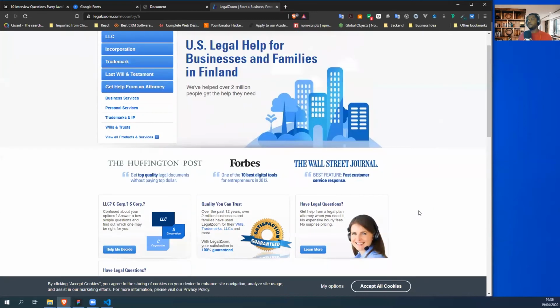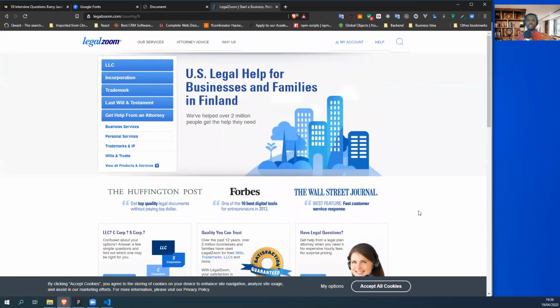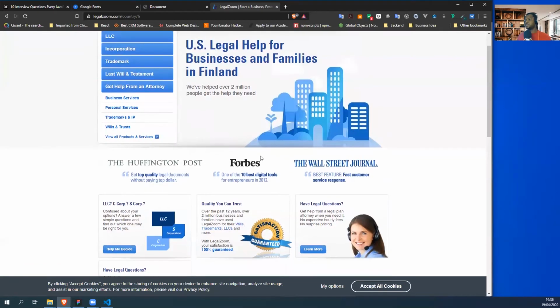So this is when companies want to show that they are corporate. All right. I think it's a combination of sans serif and serif. Look at the legal, I mean the other one. Okay. Yeah, I was actually referring to Forbes, the Wall Street here. If you look at the Forbes logo. Yeah, but yeah, you're right. This website itself used sans serif typeface, both for the heading and the paragraph. Right? They used sans serif.